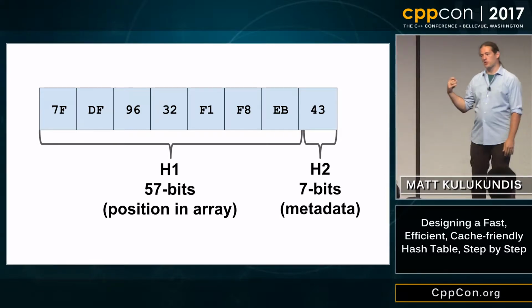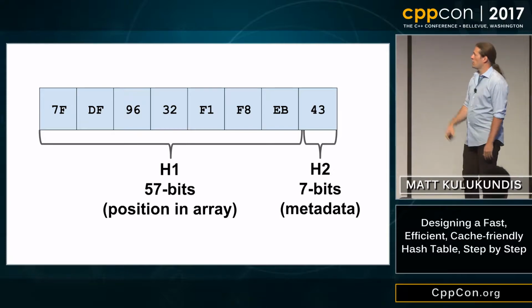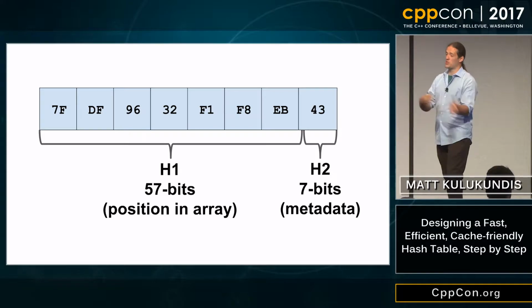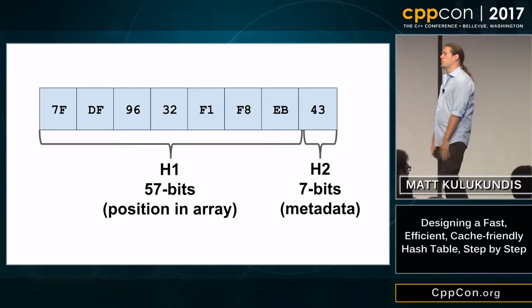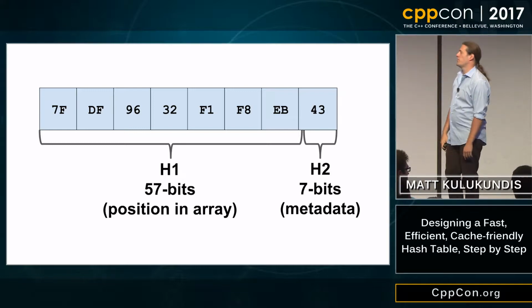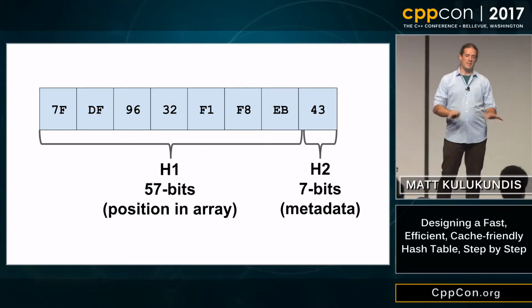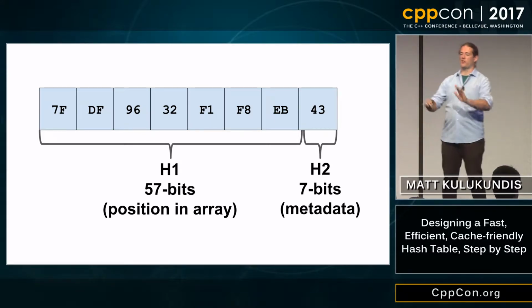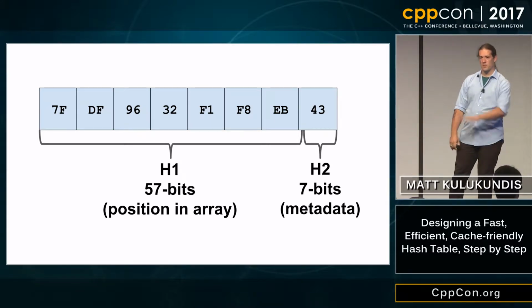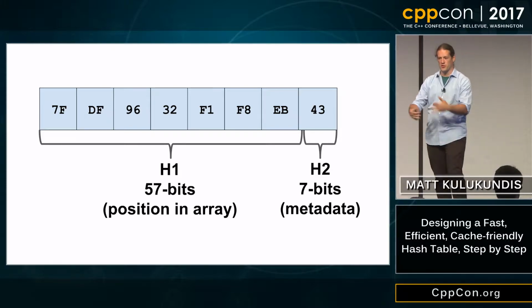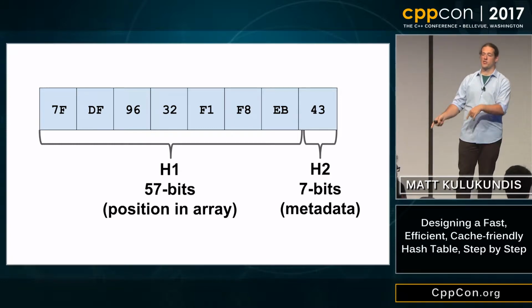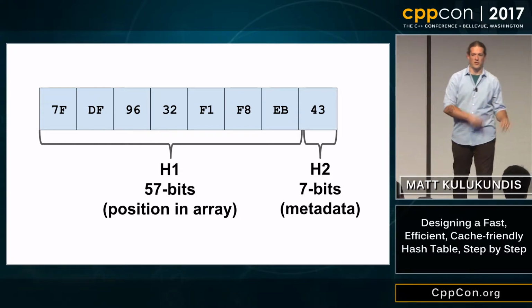This is where your hash function starts to become important. If your hash function hides all its entropy in the first 7 bits, you're going to get a lot of H1 collisions. If your hash function puts none of its entropy in the first 7 bits, you're going to get a lot of H2 collisions. And any type of collision is bad. I'm just going to say that we need a hash function that distributes the bits well. I'm going to leave it at that, let you guys do a little bit of research on your own later. Such things exist. There's even ways to take a weak hash function and turn it into a strong hash function.